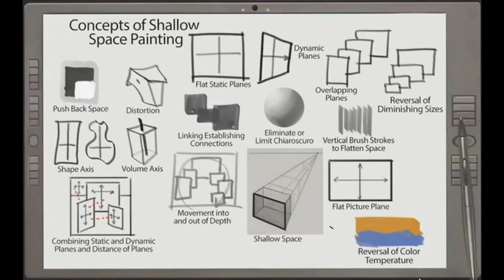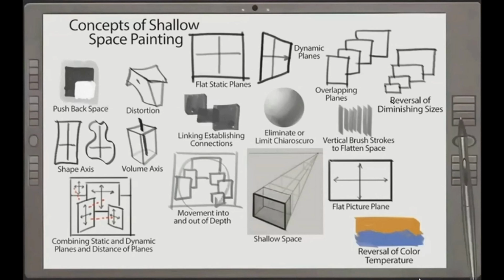Also in this kind of more flat-like style of painting, aerial perspective or atmospheric perspective is reversed. Objects that are further back might look warmer than objects that are in the foreground, which is the reverse of what you would usually do in aerial perspective or atmospheric perspective, where the warmer colors are in the foreground and the cooler ones are further back. But by reversing atmospheric perspective, you flatten out the space more, because you're bringing what's in the distance forward more toward the picture plane.